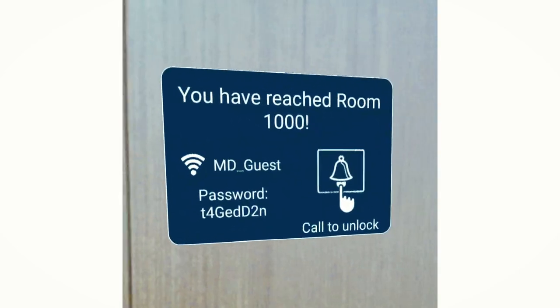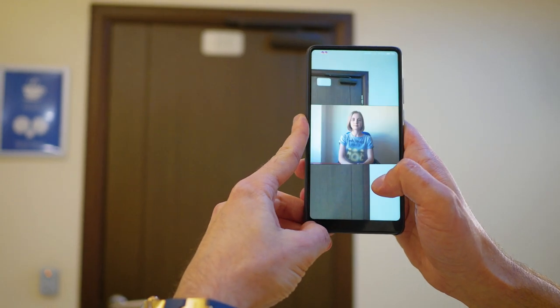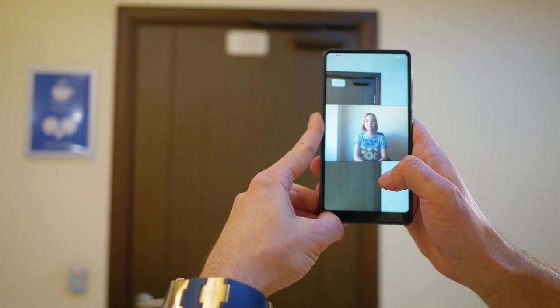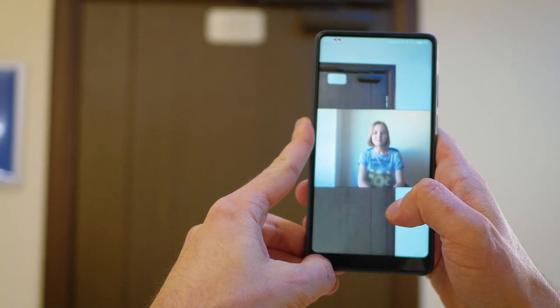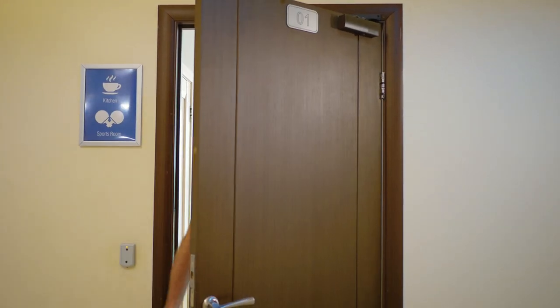Since his destination requires permission for access, he calls an assistant to unlock the door remotely in a matter of moments. "Hello, how can I help you?" "Hi, my name is Ben. I'm here to attend the corporate event. Could you open me the door, please?" "Yes, sure. In a moment." The remote assistance feature can increase the level of your business security.